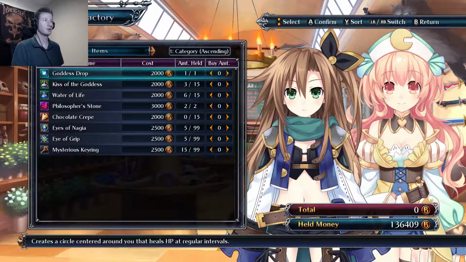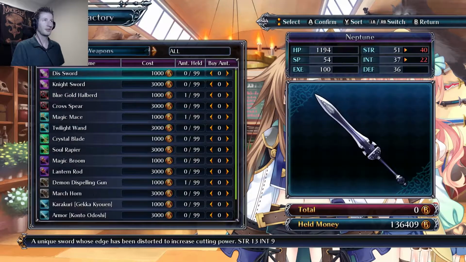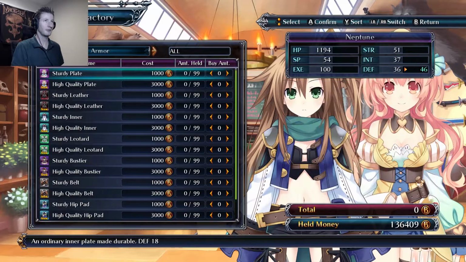Welcome! Key rings. I forgot to look up how to use these. Oh, damn it. Oh well, whatever. Stat effects, weapons. Ooh, new armor. 36 to 100. Oh, I haven't bought anything for her, that's why.